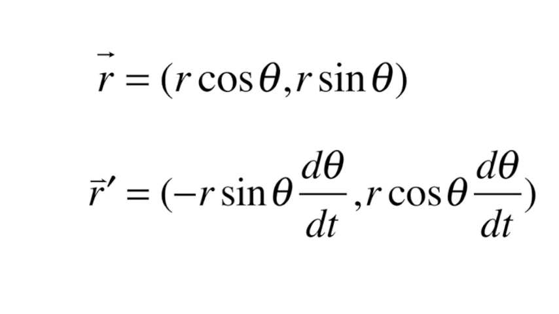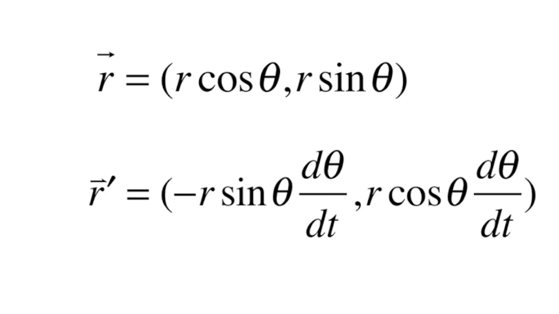The position was given to us as r cos θ in the x and r sin θ in the y, so the velocity is negative r sin θ dθ/dt in the x and r cos θ dθ/dt in the y.